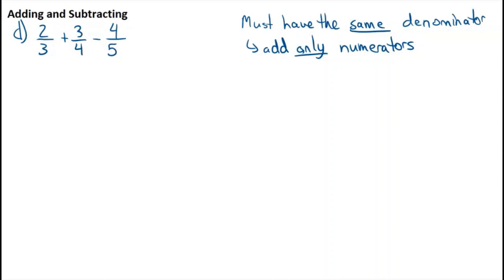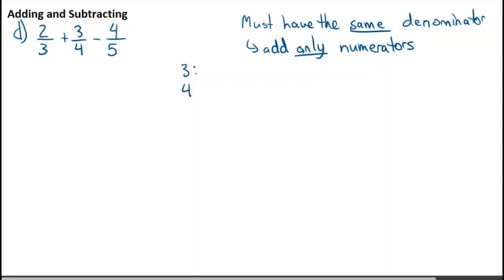So the first thing I'm going to do is try to find a common multiple of 3 and of 4. Well, 3, 6, 9, 12, 15, etc. are the multiples of 3. And 4 is 4, 8, 12, 16, etc. And we can see that the lowest common multiple, or the lowest common denominator here, is going to be 12 of the first 2 fractions. So that means I'm going to multiply 3 by 4. Whatever I do to the bottom, I have to do to the top. We're going to multiply 4 by 3. Whatever I do to the bottom, I have to do to the top. Keep the fraction the same.